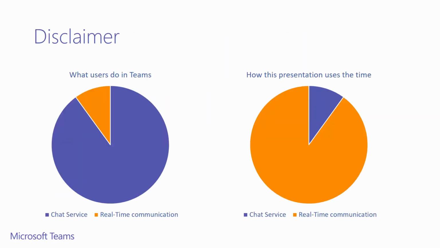I'd just like to give a quick disclaimer on our network planning session. Even though we'll mainly be speaking towards network usage and planning around meetings in this session, it is only a small portion of where users will end up spending their time. Most teams will spend their time leveraging chat services.